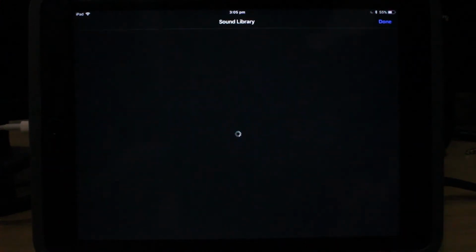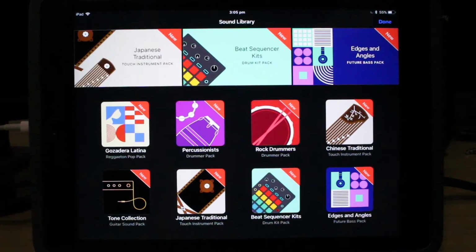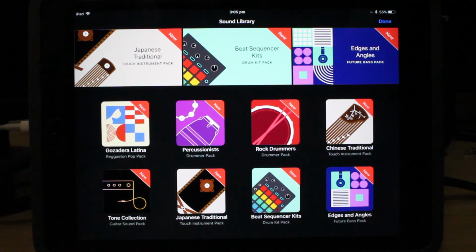I'm going to tap on the more sounds, and it's going to jump into our sound library, which is our brand new shiny place to add things in GarageBand. And it looks as though this will be the place where Apple will put any new things that they want to put out there that we can download. At the moment, they are all new and free and shiny. I'm sure over time we'll have the ability and the pleasure of being able to pay for additional sound packs in the library if we choose to. So let's go ahead and download all of these because they all look kind of cool.